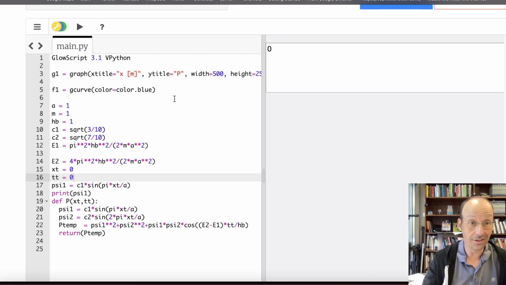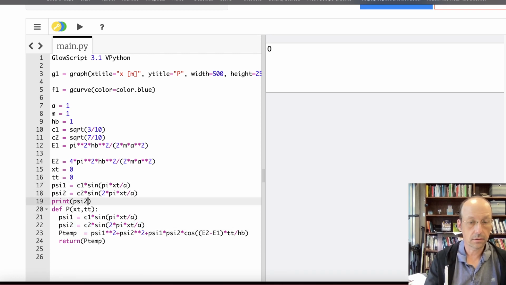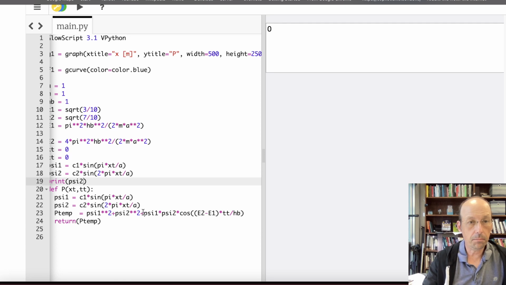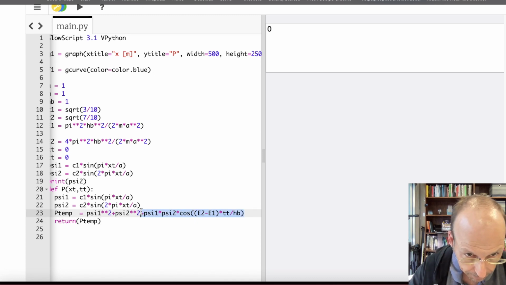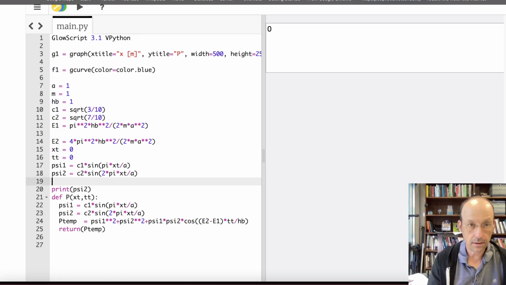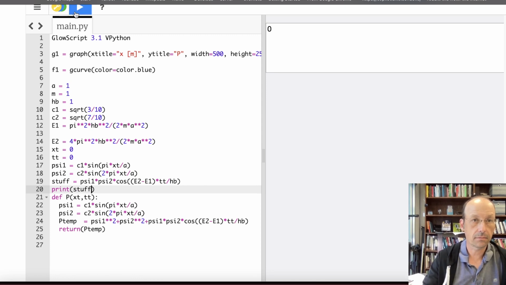If you get an error, that's actually a good thing. So then let's try this one, and run that one. That's 0, 2. Okay, now let's print this part. Let's call this stuff and print stuff. That's got to be where the error is, right? No, it returned a 0. Aha. Okay, let's try this.